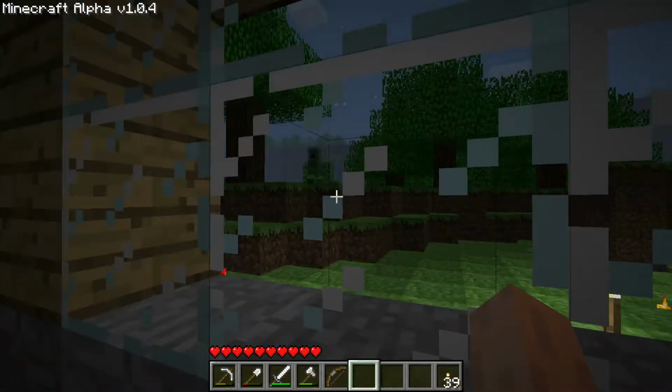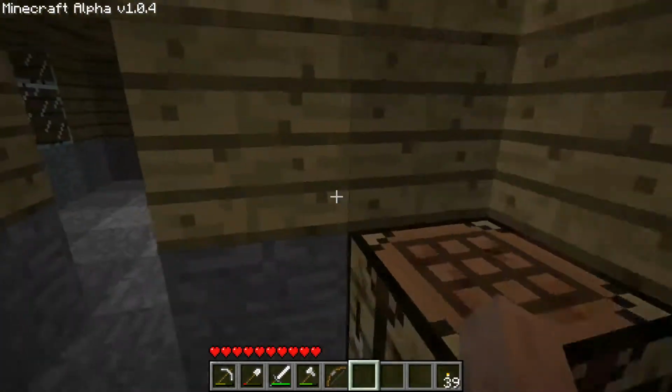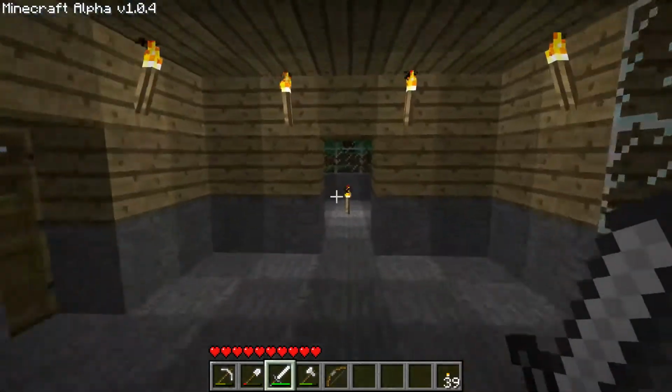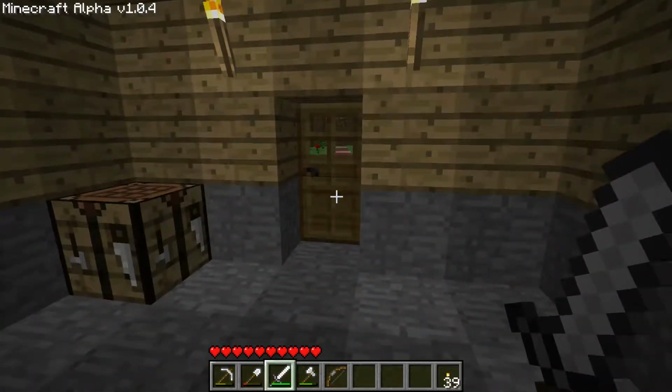And I'm pretty sure we can get redstone now in this version, but there's not much you can do with it. Yeah, without pistons and stuff. You can open doors automatically, and that's it really.